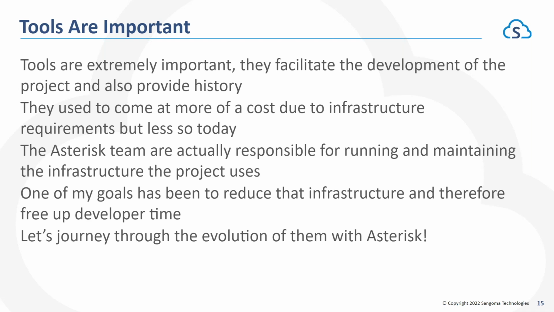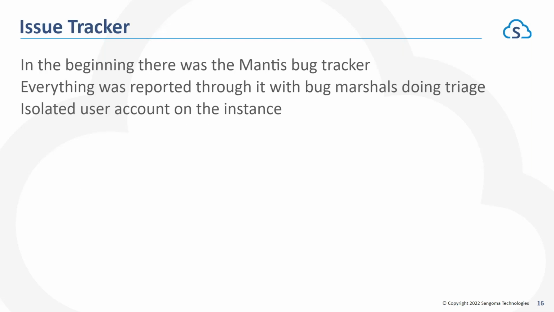A fun fact is that the Asterisk team at Sangoma are actually the ones responsible for running and maintaining the infrastructure that the project uses. So this has meant that in the past, we've been responsible for an Atlassian stack, Gerrit, and more. One of my goals as the current project lead and team lead has been to reduce that infrastructure and therefore free up developer time so we can work on other things. So let's journey through the evolution of them with the Asterisk project.